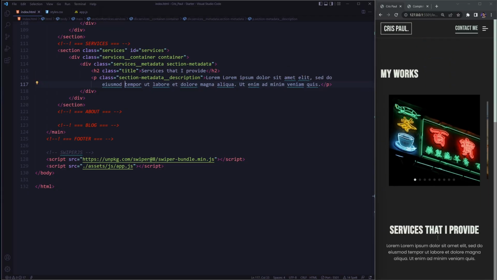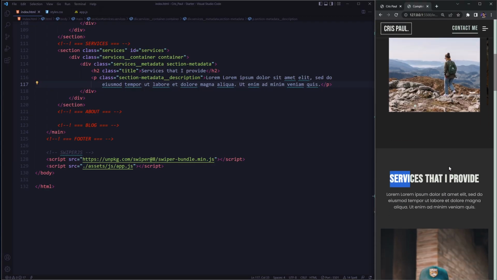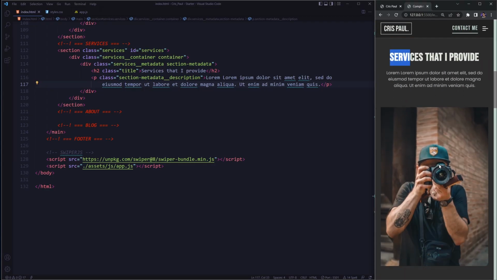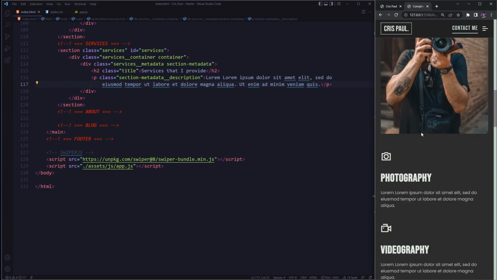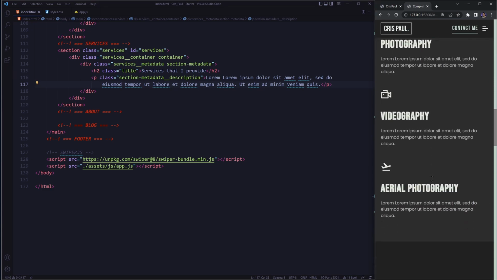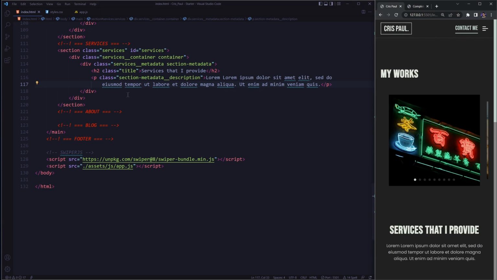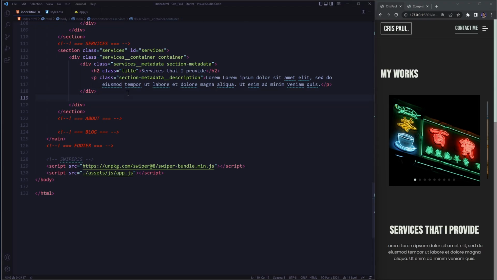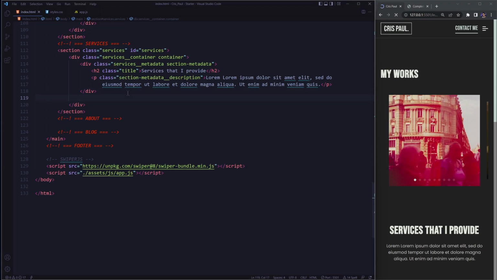And that's going to be it for the metadata that we need there. What we need next is going to be this image wrapper, and then all the content for the services. So here, underneath this services metadata div, we want to add another div. And this div is going to have the class of services image wrapper.